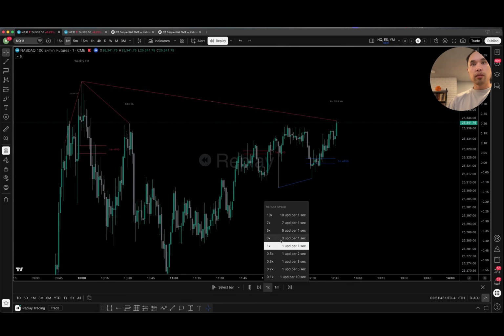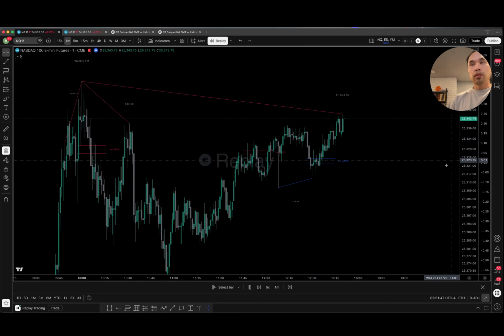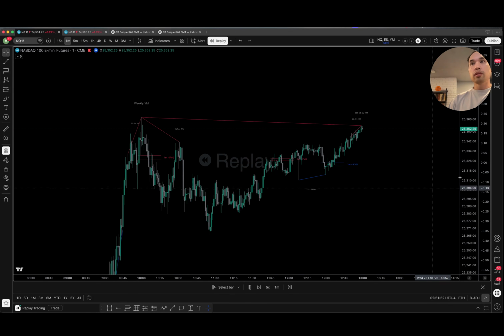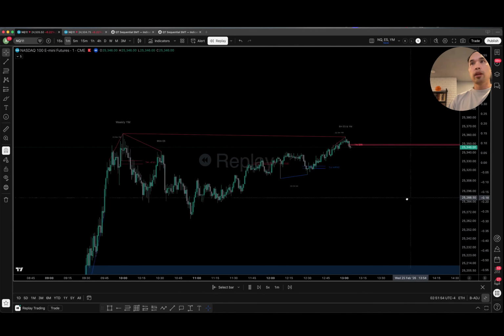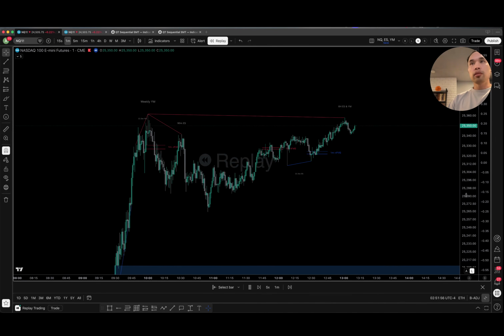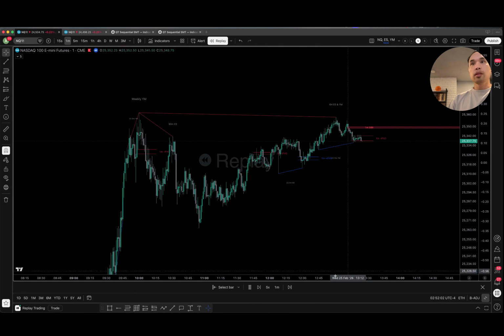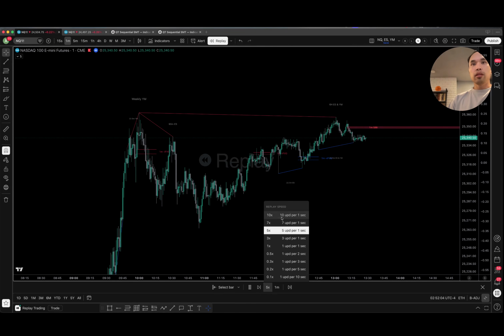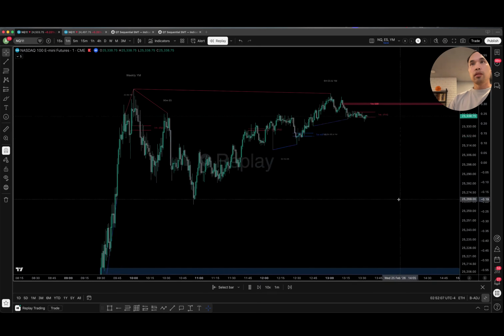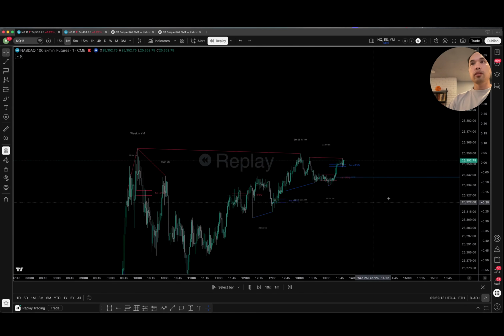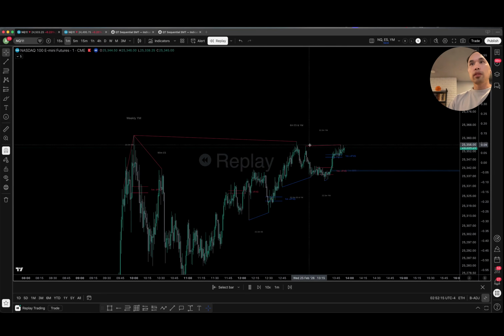It's really slow. It looks like we're fading this. I mean, this is on the 1 minute, so the higher time frame draw could be higher. So let's see if this SMT holds. This is our SMT. This is still the protected high of the weekly SMT. Let's see if that holds. Looking for all this trendline liquidity to be taken out if the higher time frame draw is lower. We'll see if it is.